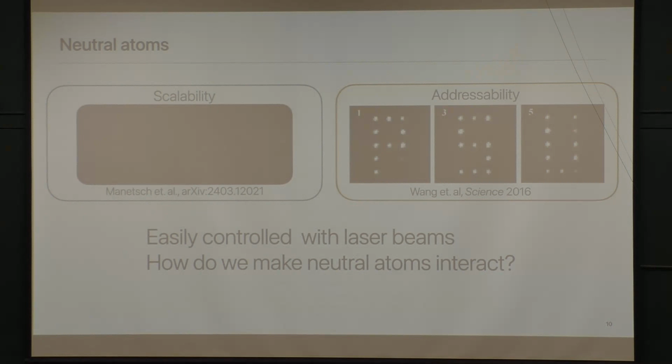Yeah, you can put things in, because basically if the ion is trapped in an electromagnetic field, you can't have a conservative potential with just static electric fields, so they actually have an oscillating electric field, and so it's easier to make these traps in 1 dimension and not more. With atoms, you can use lasers to trap them. So basically, as long as you can engineer a laser intensity profile in whatever shape you want, you can trap the atoms in that dimension.